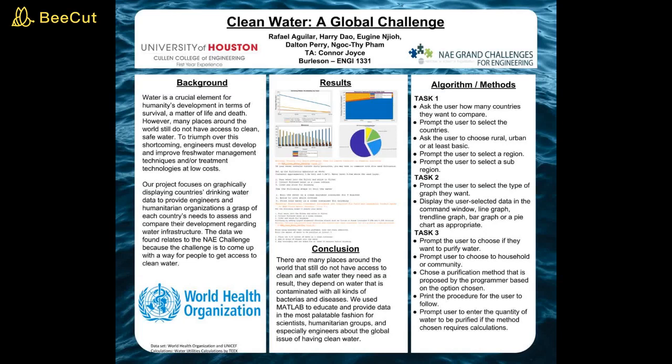Our goal was to organize the data and represent it graphically to compare progress between countries, regions, and population. We could also calculate a projected water availability based on a progress trend and represent that graphically to be compared between population. We came up with a code that lets you choose one location or multiple locations that you want, and it would display the data for drinking water in the area, as well as a way that you could filter and clean the water with multiple methods and steps to do so.